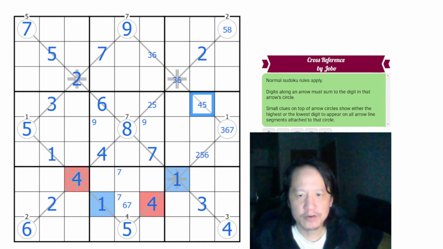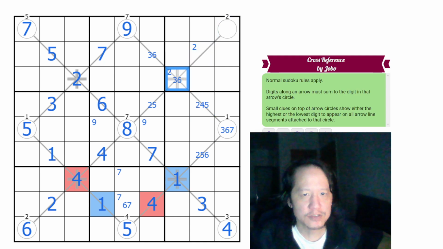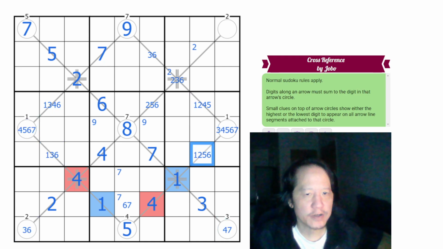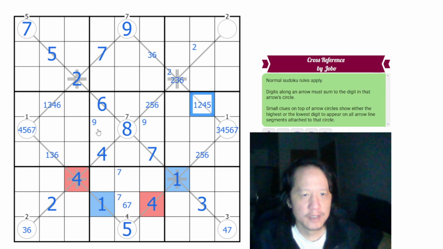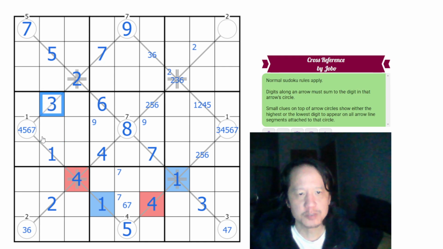Actually, wait, I don't know why I deleted the 1s here. This could still have a 1. Okay, this could still have a 1. This cannot be 1, though. So this could have a 1. Again, there has to be a 1 along one of the line segments in the arrows. It cannot be 1, 2, because this is already greater than 3. So therefore, this must be the 1, which means this must be 3 to add up to 5. 4 and 1 add up to 5. This adds up to 6. This must be 4. This can't be 4 or 5.